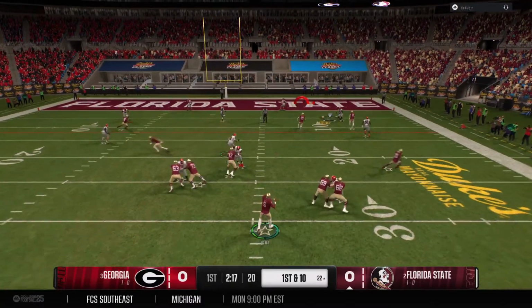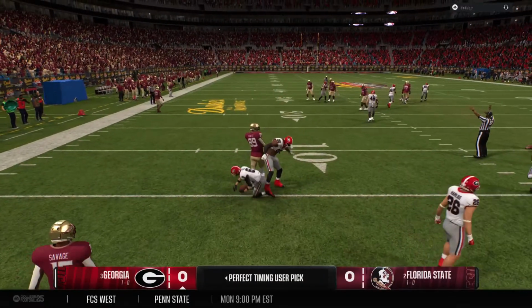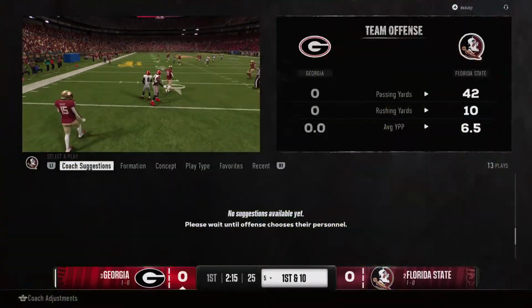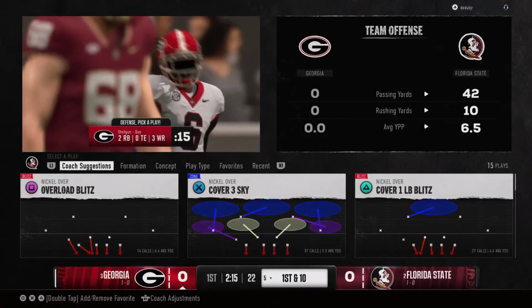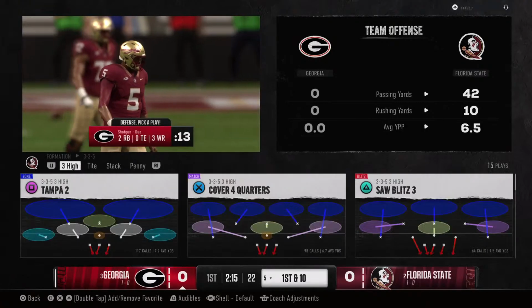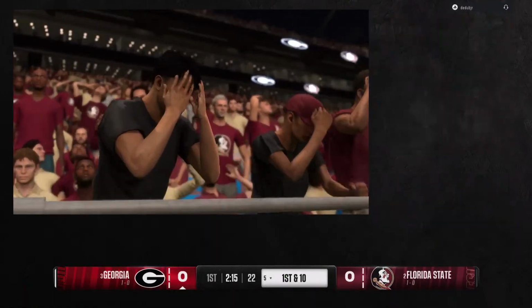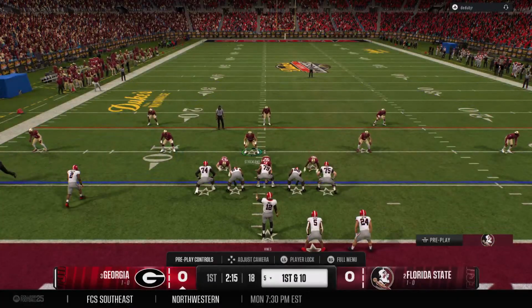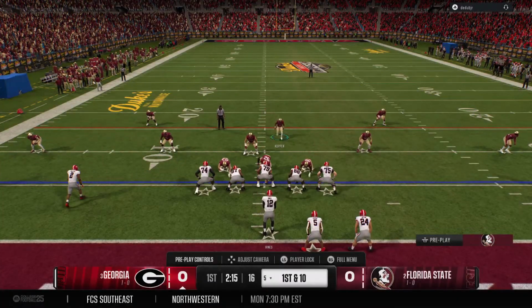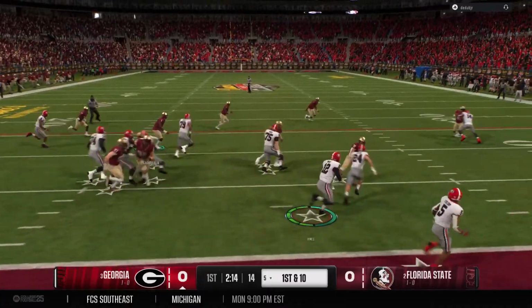From the shotgun, he's probing the secondary. And it's intercepted right near the goal line. It's a short return, but a takeaway for this defense. Well, this just goes to show you everybody makes mistakes. This quarterback is looked at and viewed as one of the top quarterbacks in the entire country. But even he makes a poor decision, puts the ball into coverage, and he throws an interception here early in the game. We'll try to run it with the option.